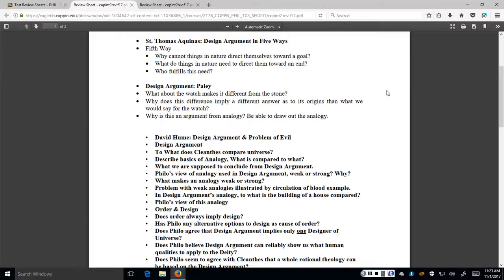So, Cleanthes compares the universe. Now remember, the word Cleanthes is a made-up name from Ho anthropos, the Greek word for man or human. We get the word anthropology, right? The study of human culture. It's that word put together with Ho theos, the name for God. So Cleanthes is an intellectual believer who wants a rational faith, but still wants to portray God as having human characteristics, like beneficence, love, as well as intelligence, like human intelligence.